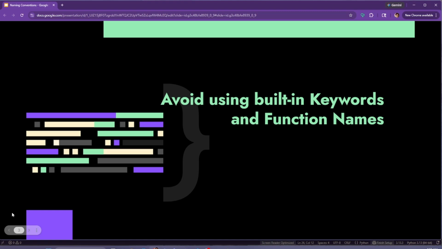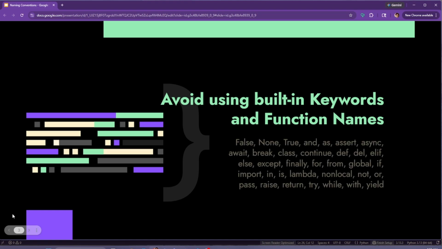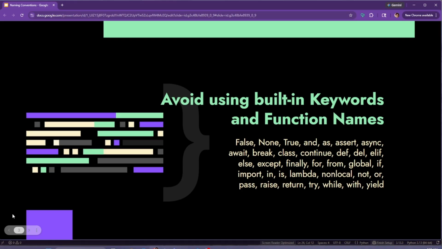One final tip when naming. Avoid using built-in keywords in function names. Here are the Python keywords. I believe you'd get an error if you tried to use one of these as a variable name, but naming a variable something like print won't always cause an error or cause your code to break right away, but it can get incredibly confusing for you and the interpreter. Alright, with that out of the way, let's put our variables to use.